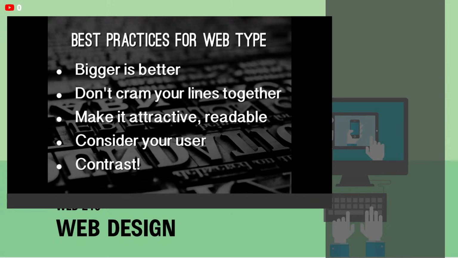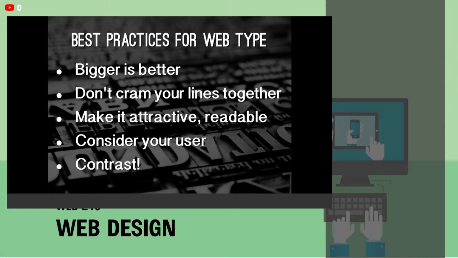And then the big thing, as we were talking about last week, is contrast. And I'm not just talking about contrast between the background color and the font color, which I am, right? You want a high level of contrast, which is something that we'll talk about in even more depth when we get to the accessibility module in this course.